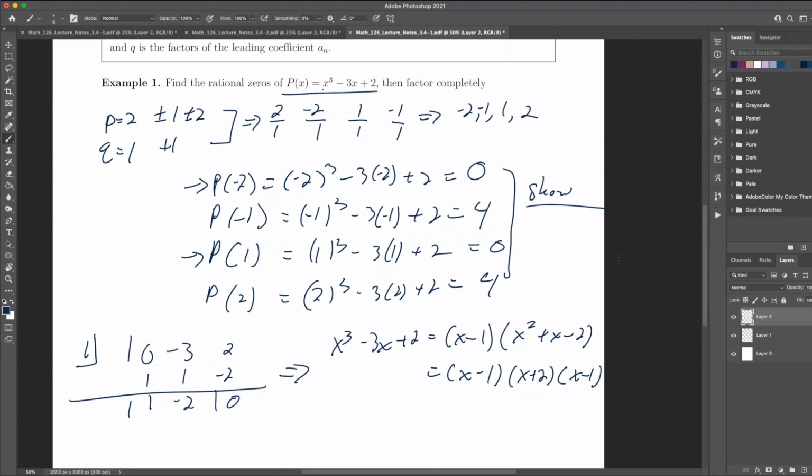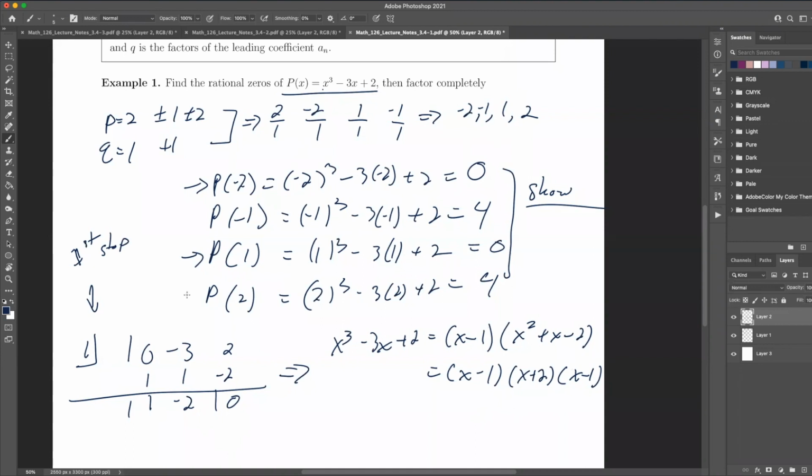So as you guys finish copying down, let's reiterate what we did. We took the factors of a naught, which is plus or minus 1 and 2, and the factors of the leading coefficient, which we call q, and wrote all possible combinations of p over q. Here I'm just showing you this, but this would really be your first step: just pick one and see if it factors out. Once it factors out, you have a smaller polynomial on which you can perform the same process. You can find more factors, or you can just keep trying the factors you have.